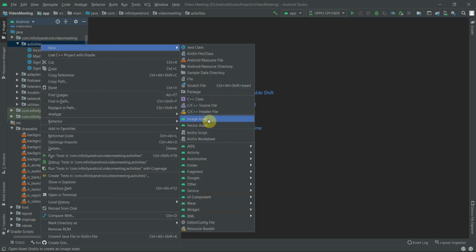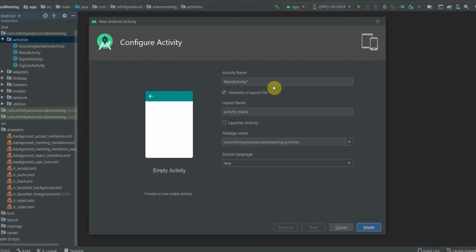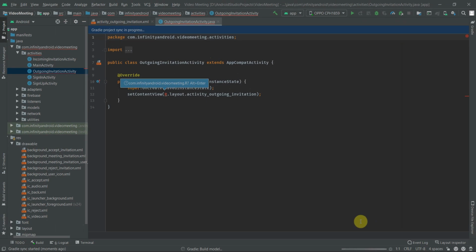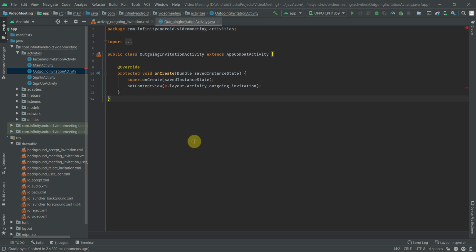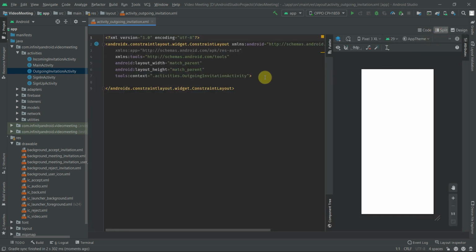Now let's add one more activity for outgoing meeting invitation. Let's set up the layout of outgoing invitation activity.